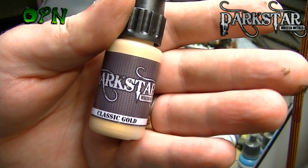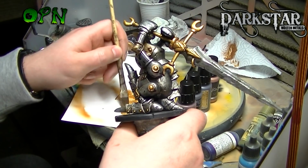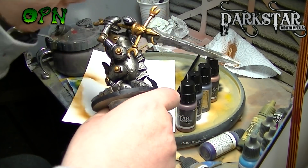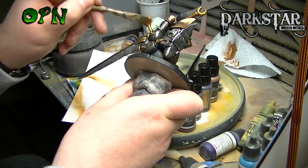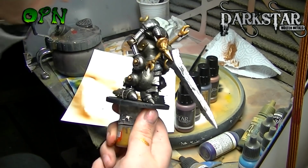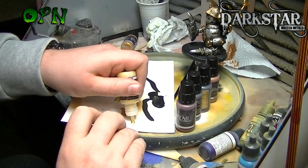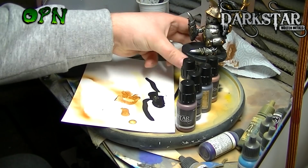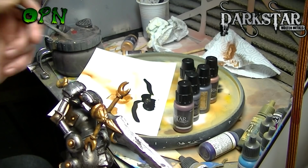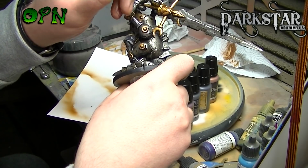Now I'm working my way up to lighter colours, and I'll be using classic gold first of all. Here I'm catching the extreme edges and the centre of the haft poles. The last highlight of gold will be braid gold. And I'm just using a brush to place the braid gold on now, as I want the highlights to be in specific areas.